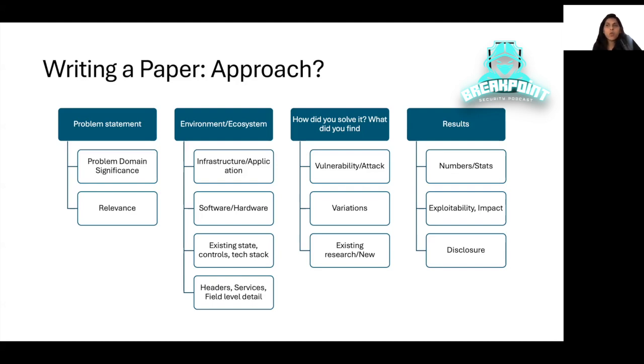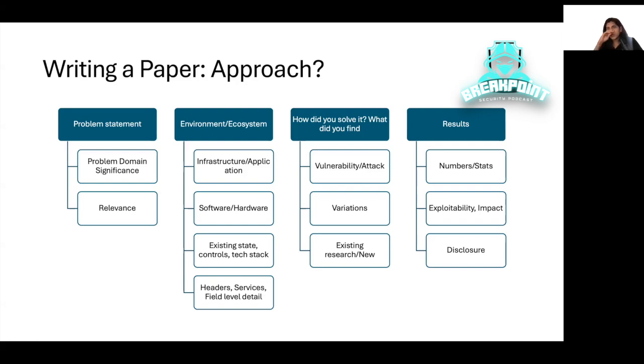just imagine if you can quantify that, it becomes very easy and clear for whoever is reviewing to understand what was the real impact, what are the real conclusions, what are the real results. So numbers and statistics matter a lot. Exploitability, in case it's a vulnerability or attack, a new attack surface, that matters a lot. Impact matters a lot. So all of these things matter.